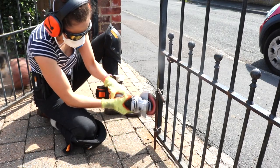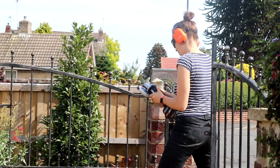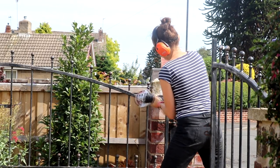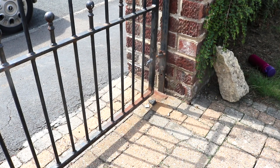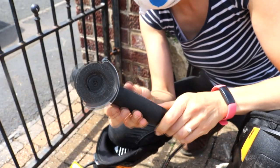The issue I found with a battery-powered angle grinder for continuous jobs like this is that it would last about 15 minutes of non-stop use. So unless you've got lots of batteries with the same system, you might want to look at a corded option or take very long breaks in between. And I couldn't quite get into the intricate areas like around the knobs and tight gaps. So for the sections between the spindles, I turned to testing WORX's new Maker X cordless angle grinder.